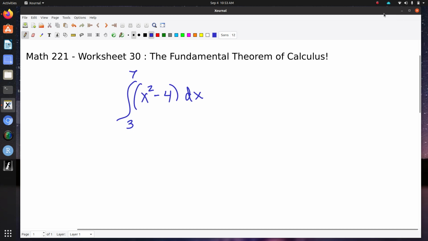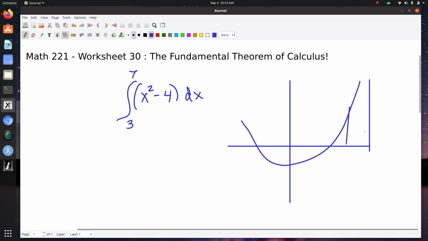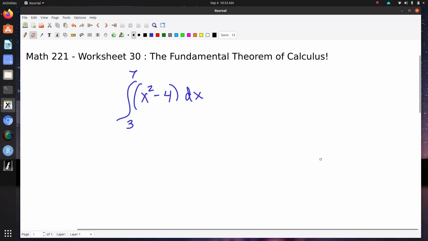Okay, so up until this point, we've only been able to do these integrals if we have a picture. So like if we had x squared minus 4, which kind of looks like this, and then we want to integrate it from 3 to 7 and get that area under the curve. We've only been able to do it if we have triangles, rectangles, and circles to deal with. But now we're going to throw in all the polynomials. Let's just say that, okay? And then we'll add in more. But first of all, let's throw in all the polynomials. So the point is, if this guy is little f, the question is, can we find a capital F that goes with this little f? Can we?